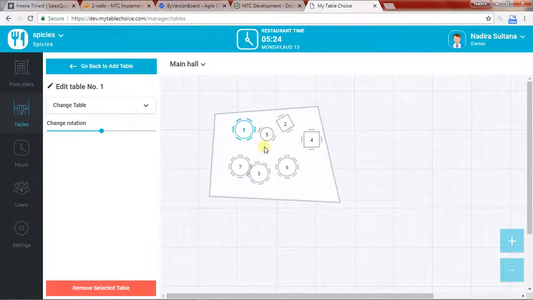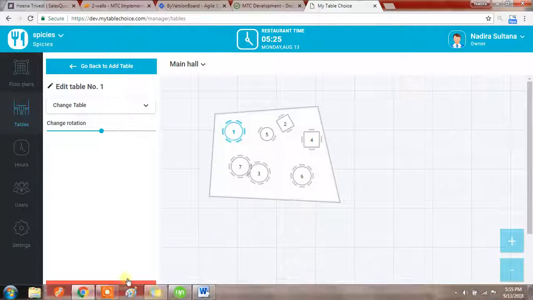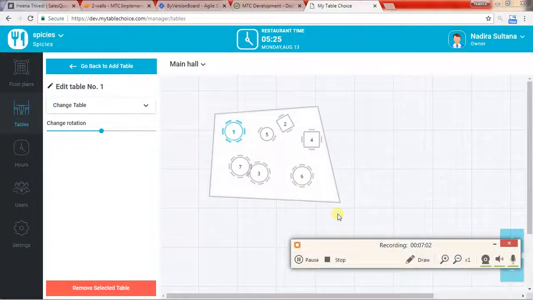So first of all, check the table selection. I mean, why it is different when we are dragging, why the table number is changing. And this change rotation needs to be removed, and check for the other size issues of the drop down that I mentioned in the video. Please do the correction accordingly. Let me know for any questions.